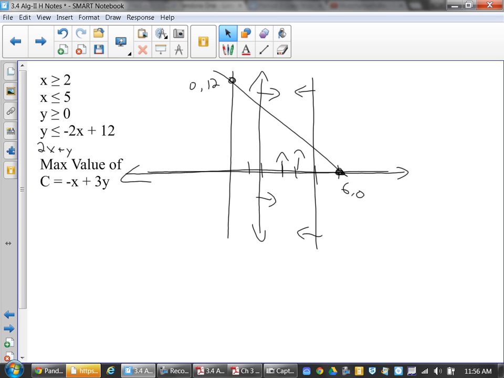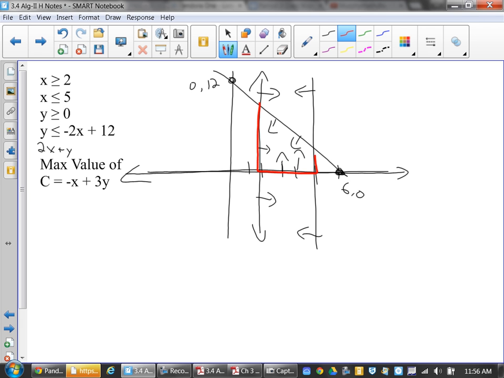Because if I use 0 for that, is 0 going to be smaller than 12? No. Wait, yeah. So I know that this is bounding itself inward. So I have this nice region here. Well, it's not a triangle, but it's close. It'd be a quadrilateral.